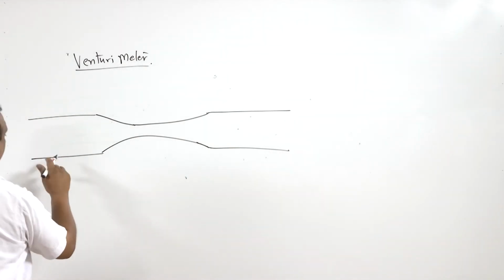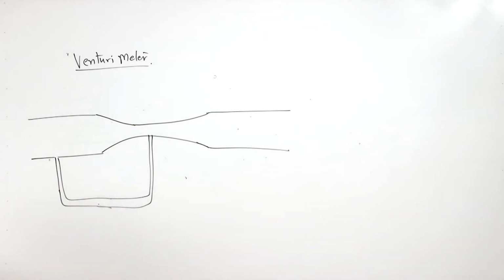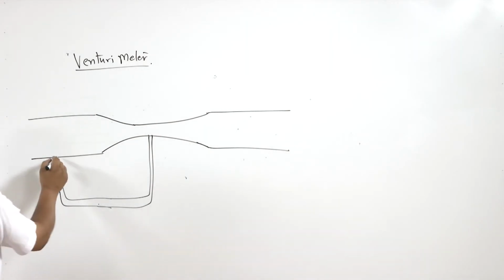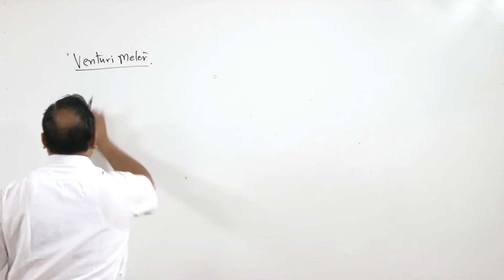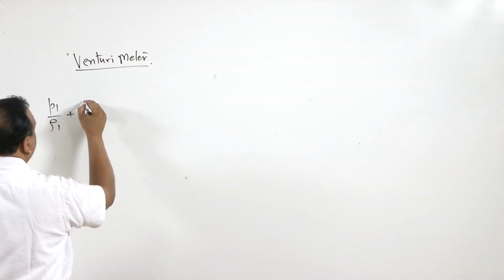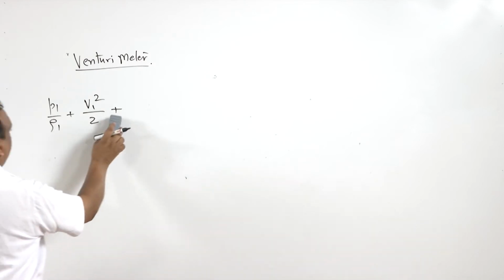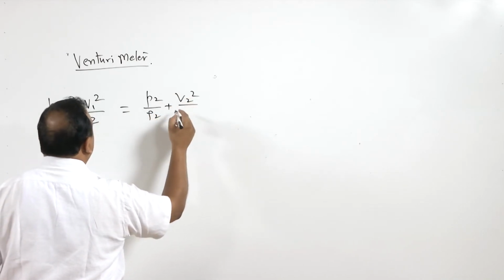Now what we do, we take one tap from here and one tap from here, because there is going to be a pressure difference between this point and this point. Because at this point the cross section area has reduced, this has caused the increase in velocity, right? And due to this increase in velocity, the static pressure has reduced in comparison to the static pressure at this point. Now let us take Bernoulli's theorem for 2 points, 1 and 2. We'll always write like this: P1 by rho 1 plus V1 square by 2 plus, because they are in the same plane, potential energy we are assuming to be constant, it is not varying, is equal to P2 by rho 2 plus V2 square by 2.